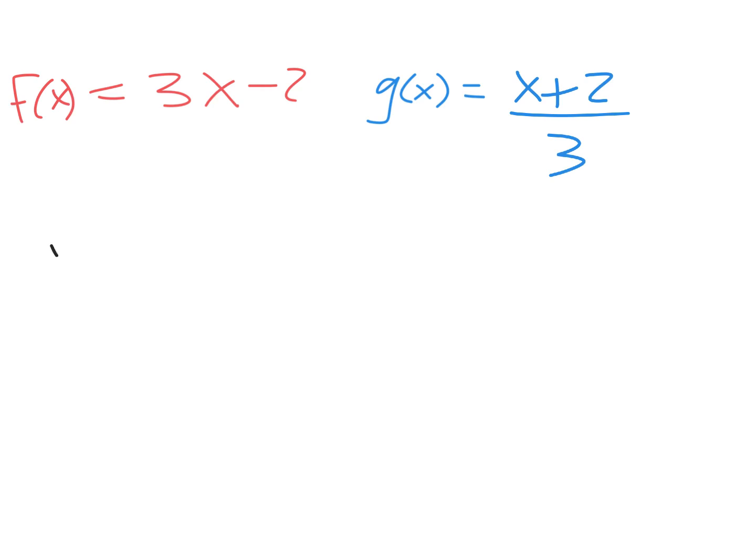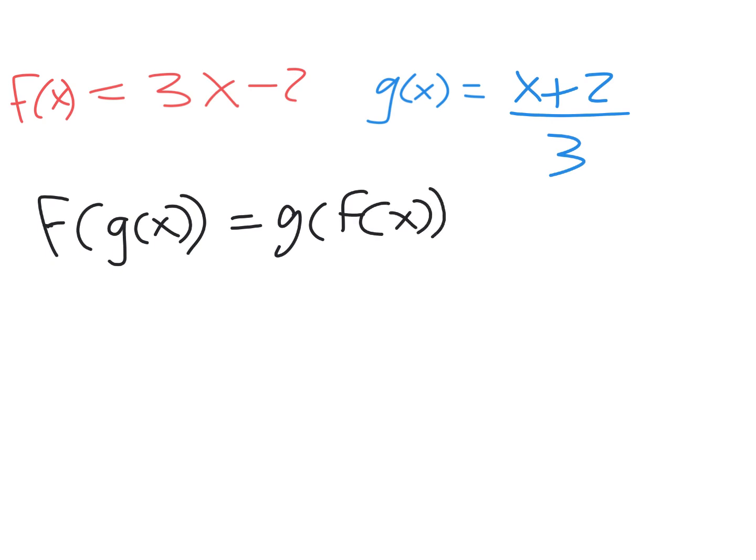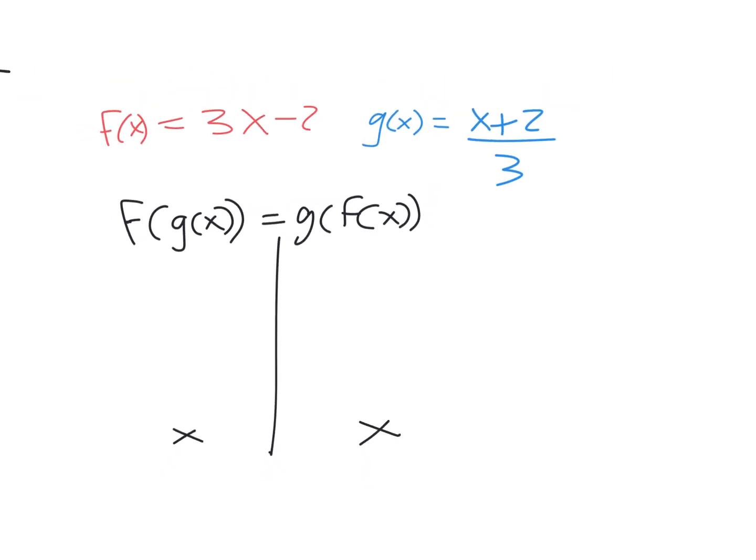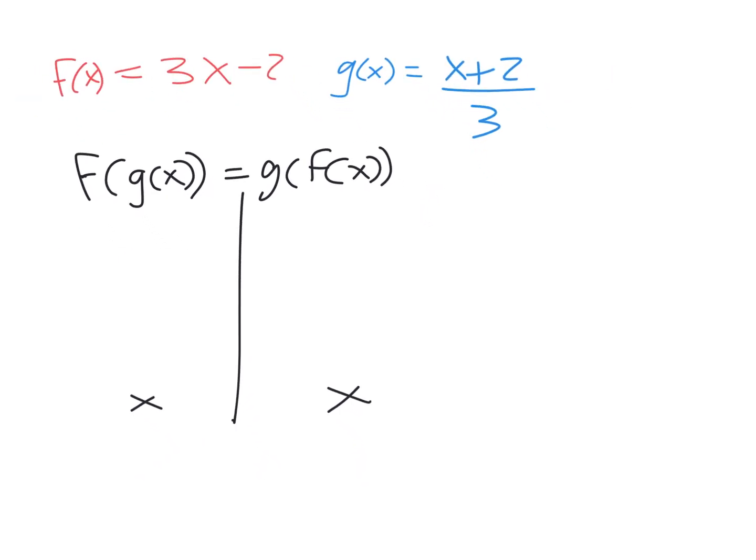So what is that formula you're supposed to use? f of g of x equals, say it, g of f of x, and they both have to equal x. You are correct. I'm going to draw a line, and they should equal x at the bottom. I don't like to put it up there just because, I don't know, it seems cleaner to me to go like this. Then, you have to have that line down the middle? No, but if you don't, I might have a hard time following your work. If I can't follow your work, you will get it marked wrong.